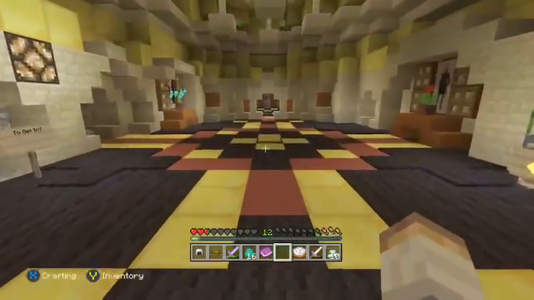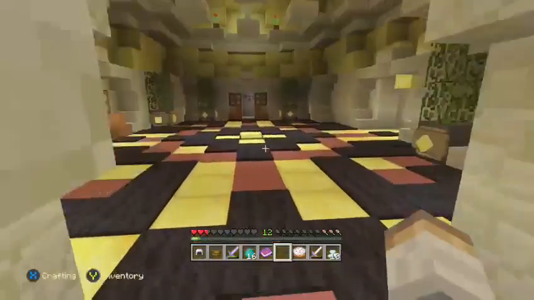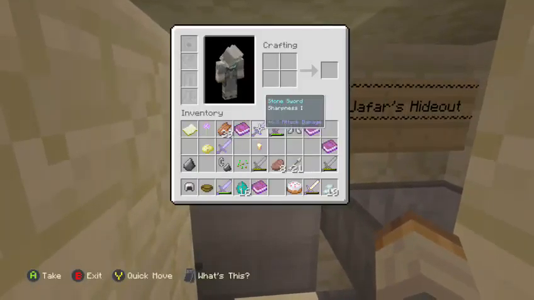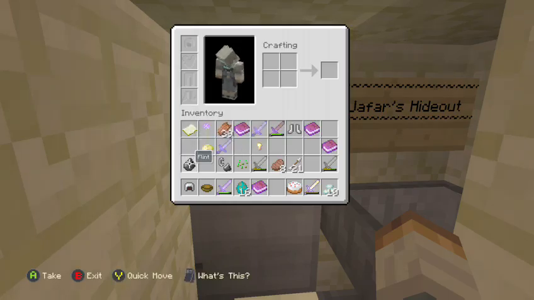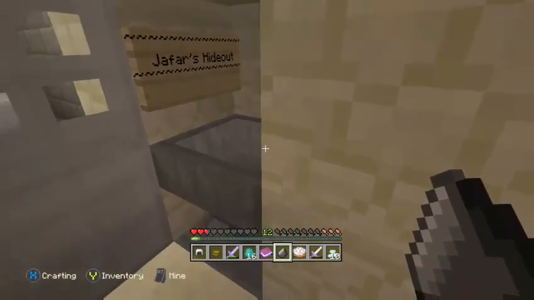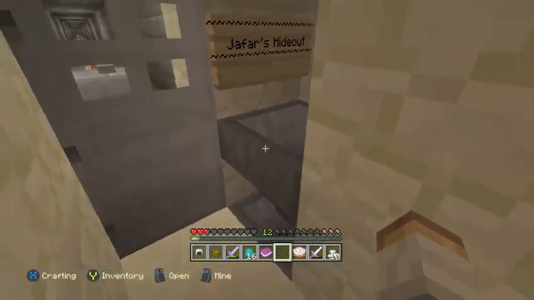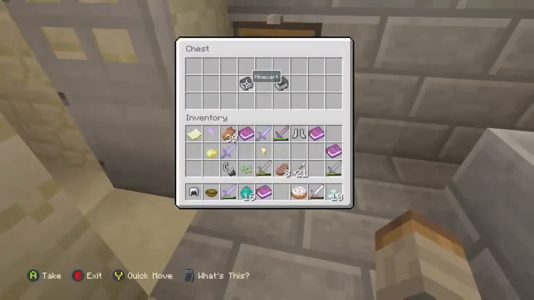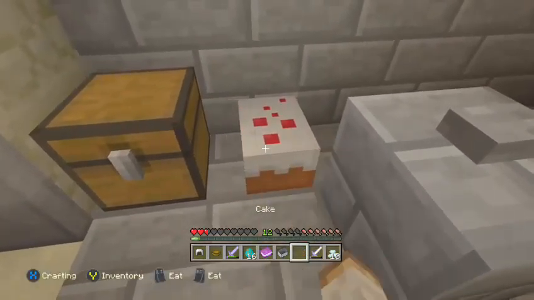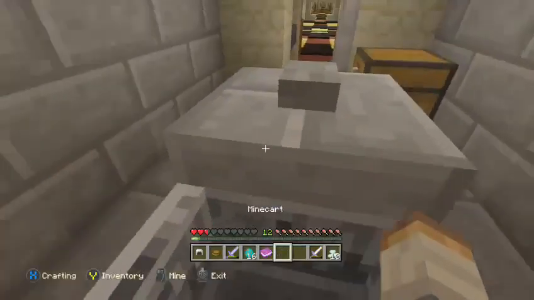Didn't it, like, say something? It said, like, oh, this is Jafar's hideout. Oh, yeah. Okay. Oh, here it is. It was over here. But wait. You're supposed to have something. Right. I got this. I remember getting this. And I was, like, this is what I got. There we go. Okay. That's what I received when I went in there, and that's what they gave me. So I'm fine with that. Perfect amount of things to eat, and let's go.